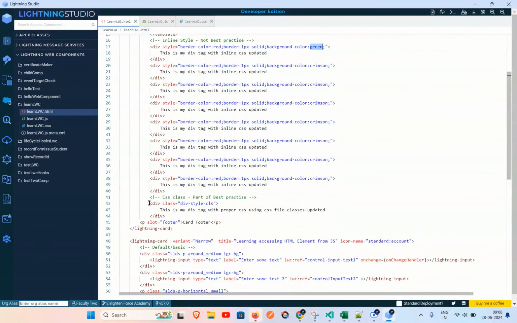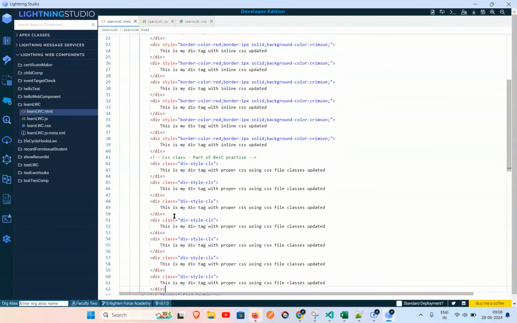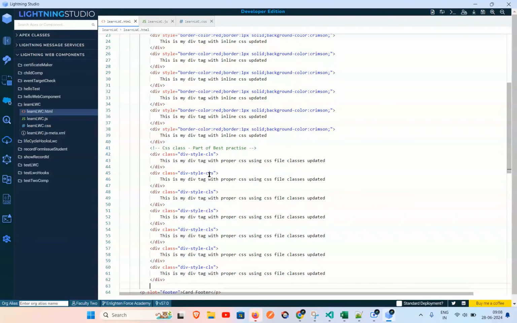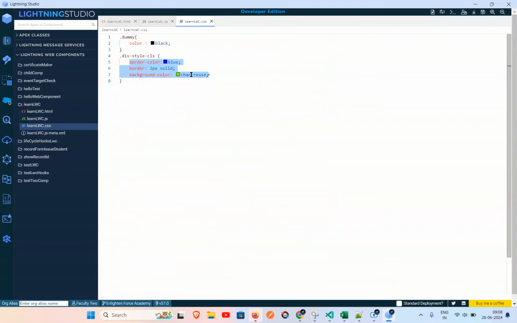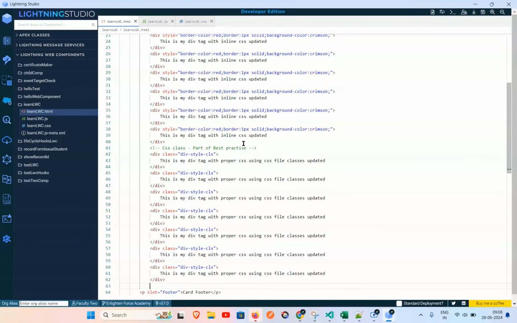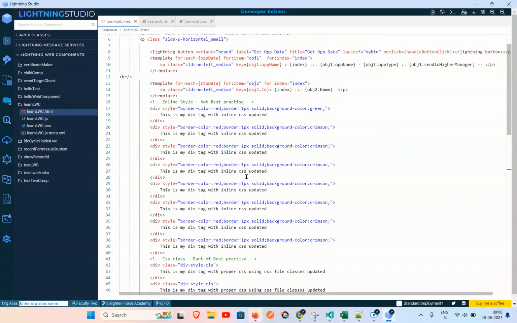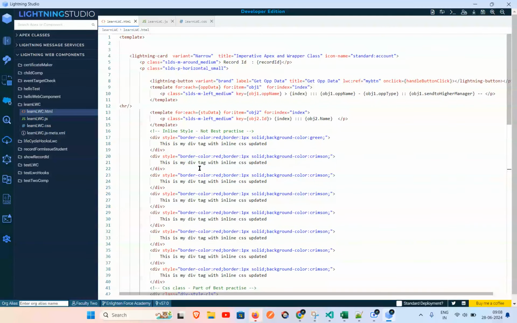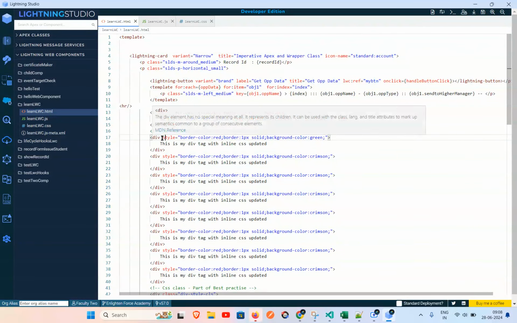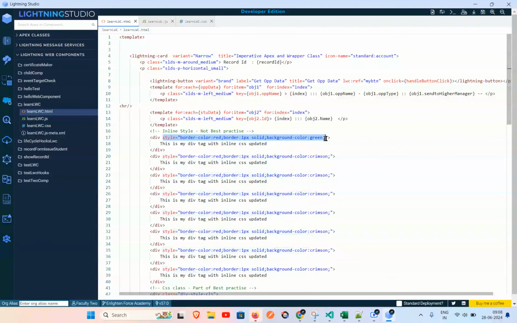Instead, in the same way, if I have this component 10 times and I realize I want to change the styling, I can simply go in here and change it here, and it will apply to all those 10 or 100 different components. Okay, as per standard process, it is not a best practice to use inline styling. So avoid using inline styling anywhere in your component, in your HTML file.